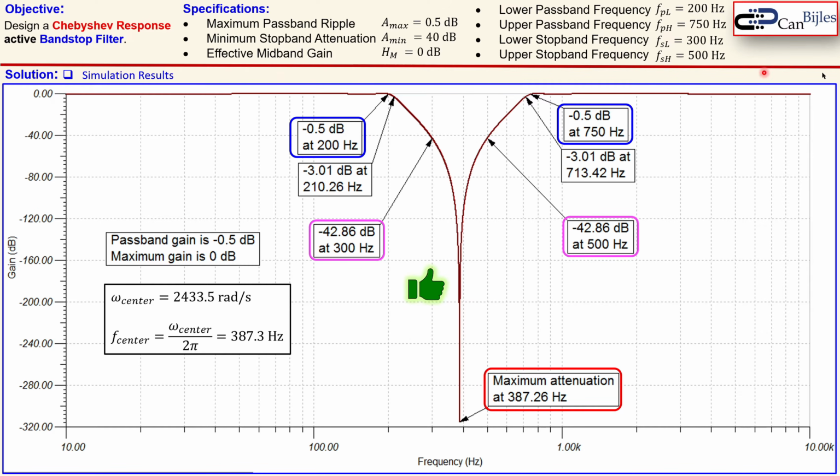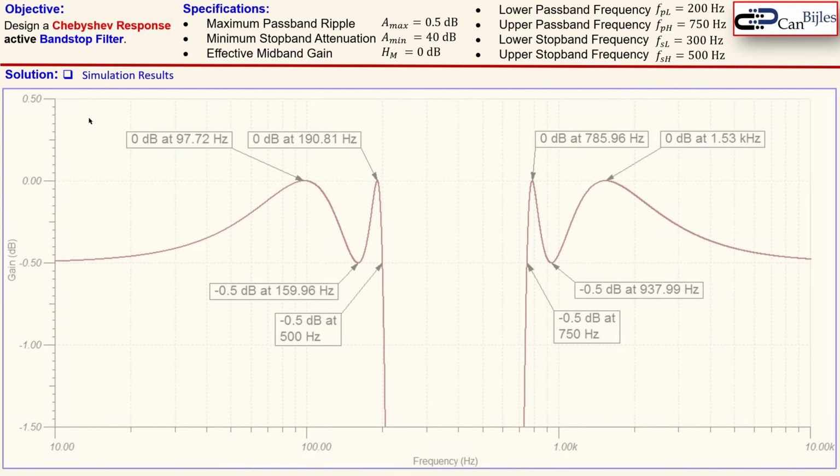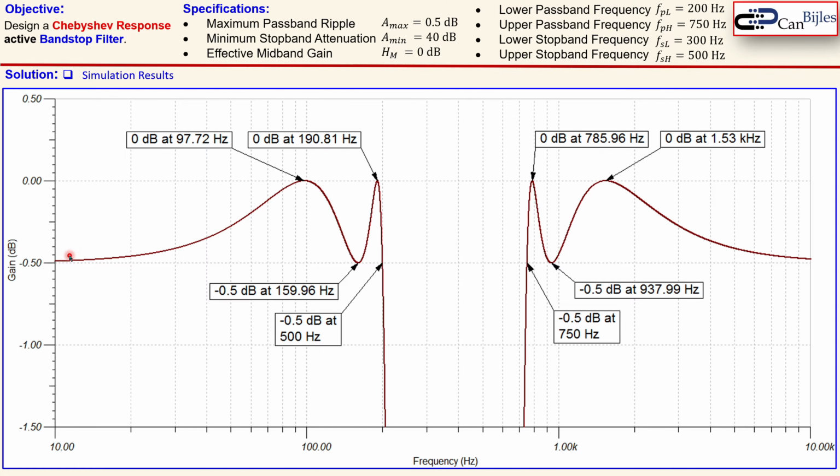But let's now zoom in on this ripple part in more detail, because that part is critical, and also in order to understand why we need that gain adjustment circuit. So I just zoomed in on the part where we have the ripple. You see here the two regions where we actually stop with a ripple and the part where we actually start with a ripple. You see here that the Bode plot gain actually started at a low frequency at minus 0.5 dB. That is required for even ordered Chebyshev response filters. And then we have increasing, so we have a peak here, a valley and a peak, and it goes down here again. And this part is at 500 Hz and minus 0.5 dB.